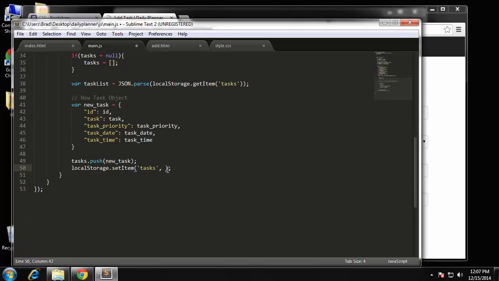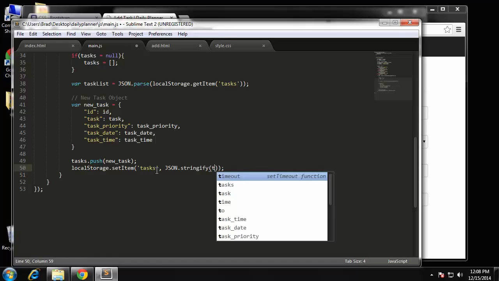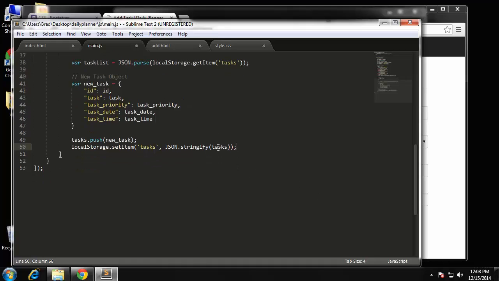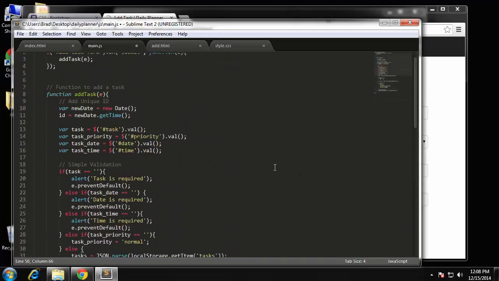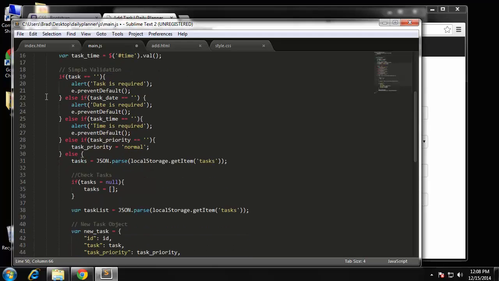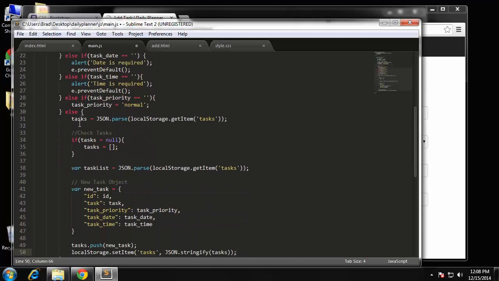But we need to wrap it inside of JSON dot stringify, okay, which will make it a string. Because remember, local storage can only store strings by default. So this is the workaround. Alright, so let me just look this up real quick, make sure everything looks good. Then we can run a test and see if this actually works.